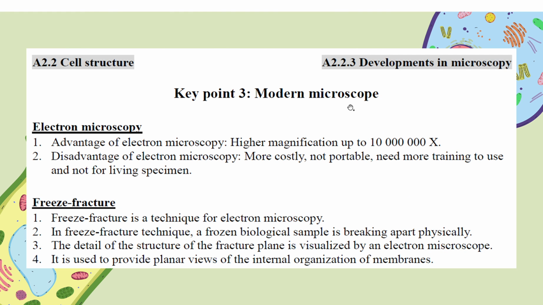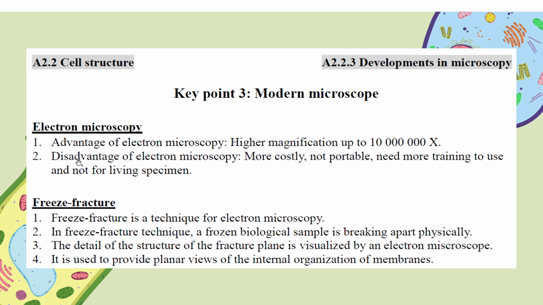And for a modern microscope, wow, very strong. You learn a lot of modern microscopes and skills. For instance, you need to learn the electron microscope. You use electrons reflected from the specimen, and then find out what happened to the electrons to deduce what you can observe. The resolution and magnification can be up to 10 million times.